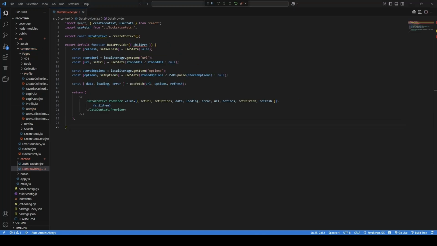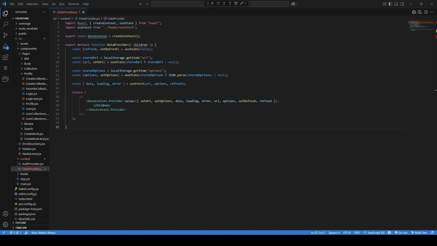I also have a data provider. I chose to separate this from the auth provider because to me they serve two different purposes. The auth provider was for authentication purposes versus my data provider, which served as a way to pass information between components.